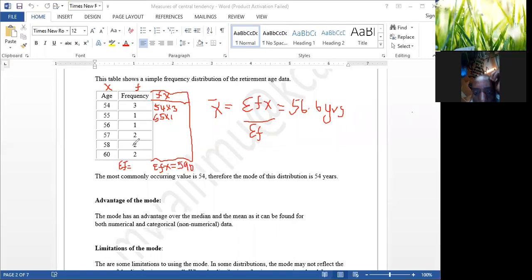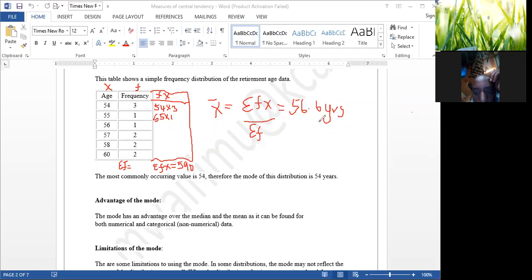You go back to the column frequency, make sure you know the total number of observations in your study, and then to find the mean, we take that total of the frequency multiplied by the corresponding values of the variable, divide by the total number of elements in the analysis, and that becomes our mean.